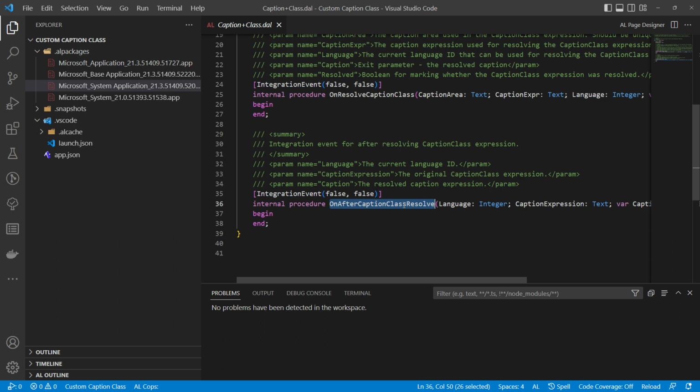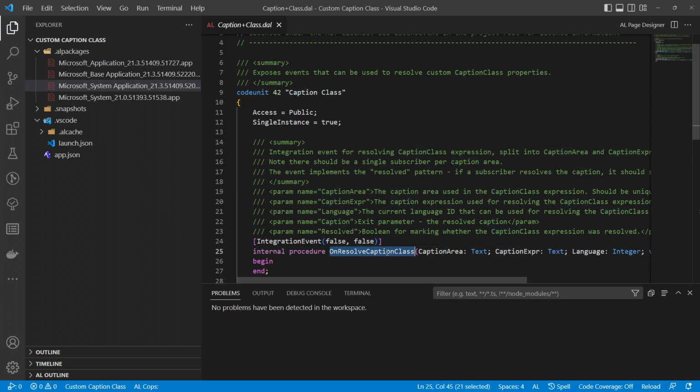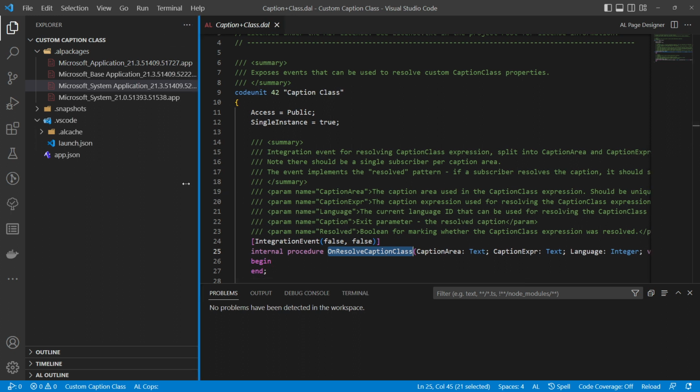The OnAfterCaptionClassResolve is an integration event for after resolving the caption class expression. We need to give a language, caption expression, and caption. But what we are going to use is OnResolveCaptionClass when you would like to customize it. Let's read about it a little bit.